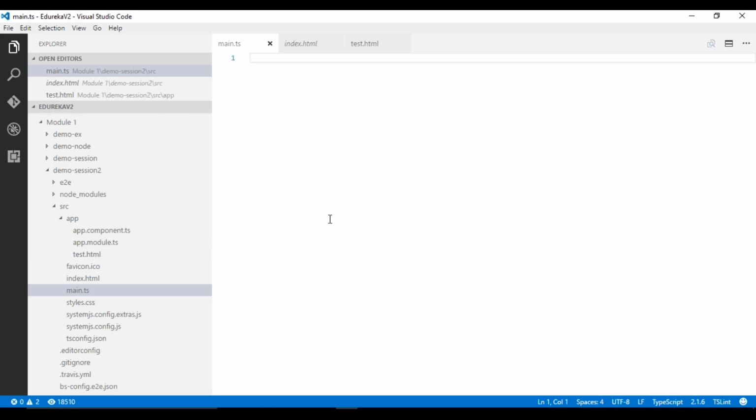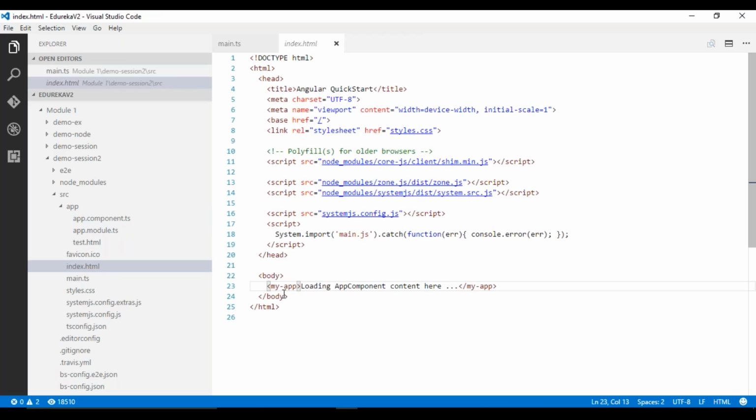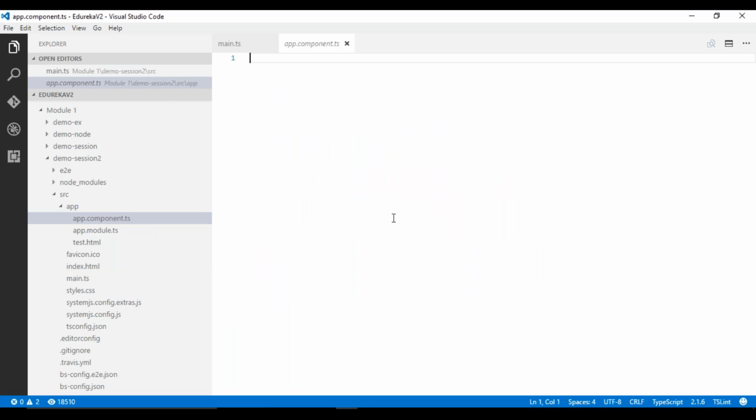Great. So that being said, let's quickly go ahead and create my app that we started with. My app is a component, which is the goal that we are working with. ES6, System.js or CommonJS provides you with modularity within each of the files. The modularity is such that if you need a particular object, you would actually have to import it. And if you need a particular object to be used by some other file, you can export it.